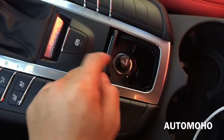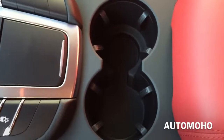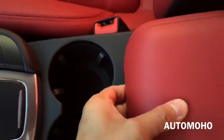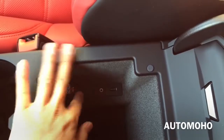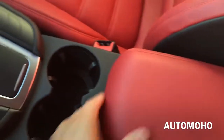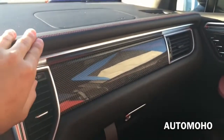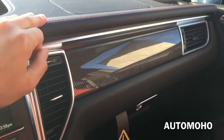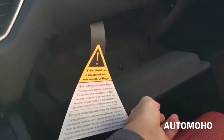There is the ashtray as well as the cigarette lighter, two cup holders, and a center storage compartment with a 12-volt power plug, USB, as well as auxiliary input. You can also slide it up or down. There is very nice carbon fiber trim on the center console, and a glove box compartment.